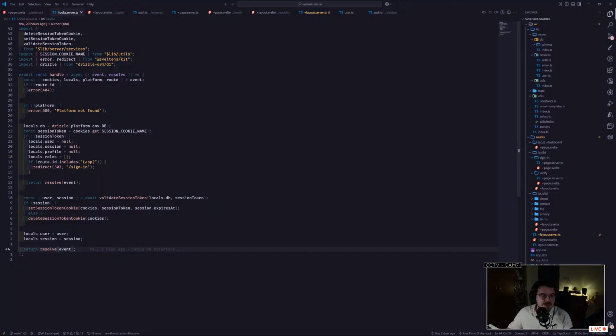And basically those are coming from our hooks, actually the handle hook that sits in between any request. In case we have an actual session token, we are making sure that the session and the user are set up correctly.